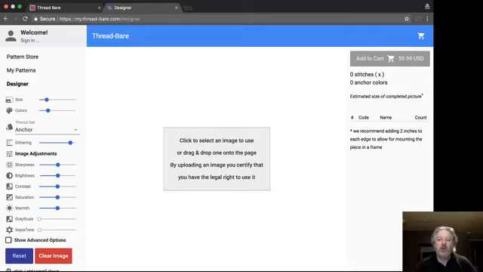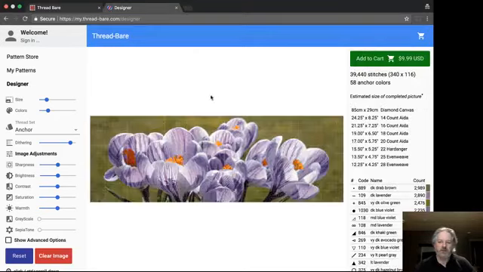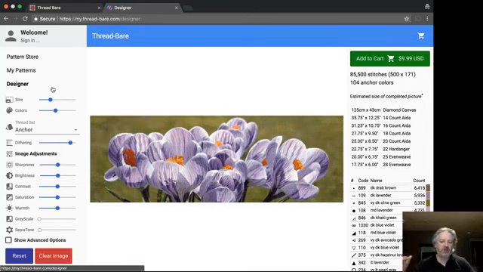Okay. So let's look at some of the patterns. People have submitted some photos, and I thought I'd run through a few. Not all of them are submitted ones, but I'll show some of the different software features that you might want to use. So let's be a bit more generous with the size. We do actually go up to 1600, which is enormous for a pattern. You'd never want a normally proportioned image at that size.